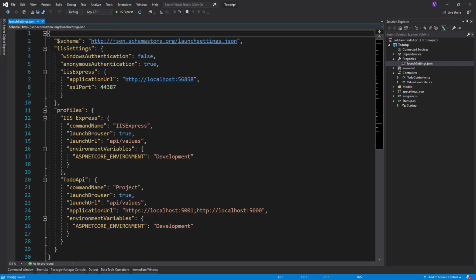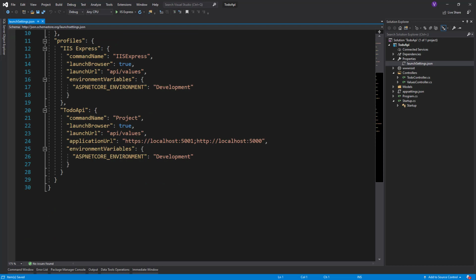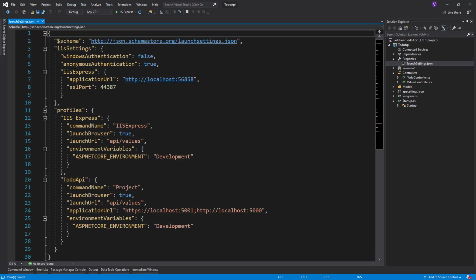So there we'll kind of remove the launch URL property, and once the launch URL property is removed, then it would be forced to open the index one, the index HTML.